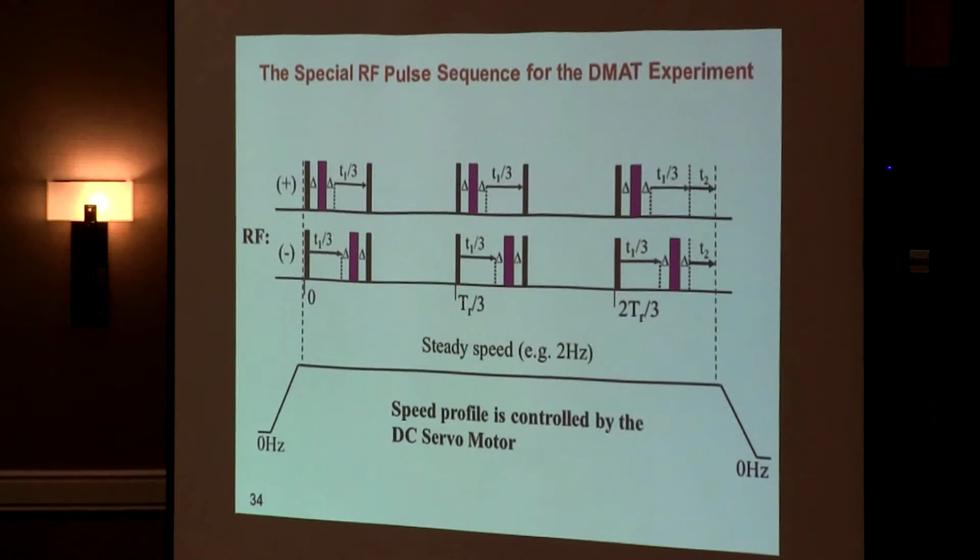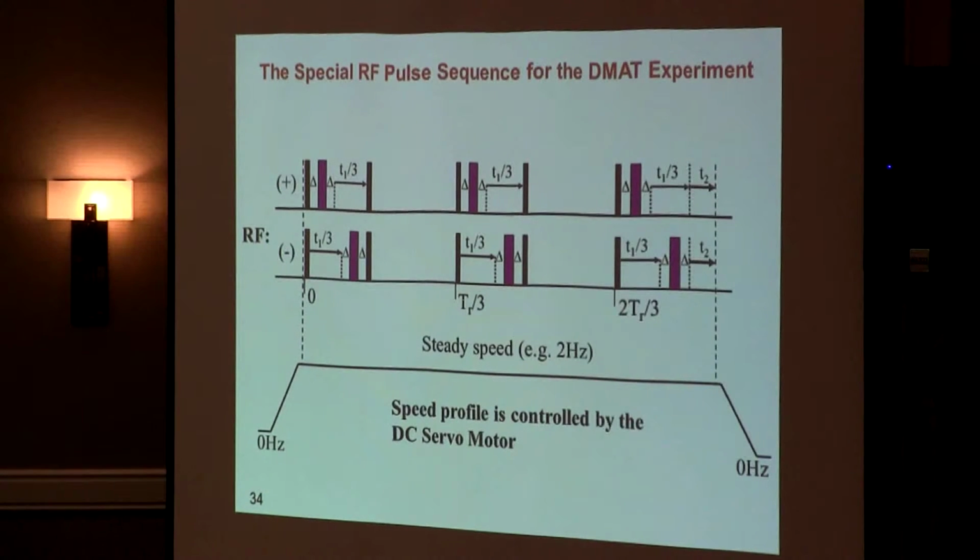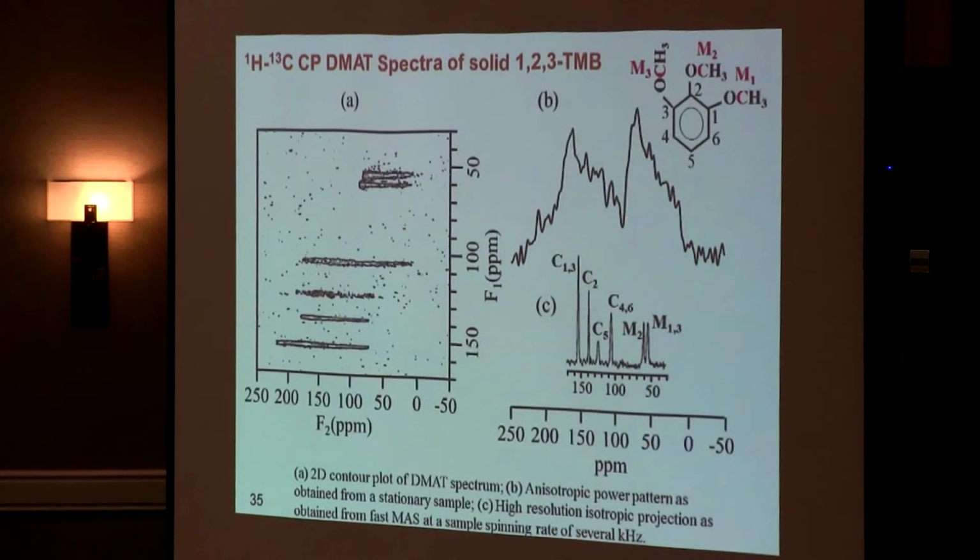We slowly ramp it up. We rotate it about one rotor period. Then at the end we slow it down and reverse the rotation. So it works. We use a solid sample because in a solid sample the spectral line width is the broadest. So we use this as an example to illustrate the method. This is what you get in a solid on a static sample. This is when you rotate back and forth. We get significantly enhanced spectral resolution.